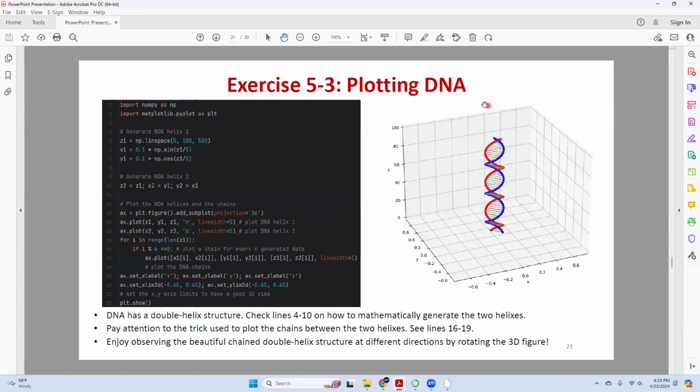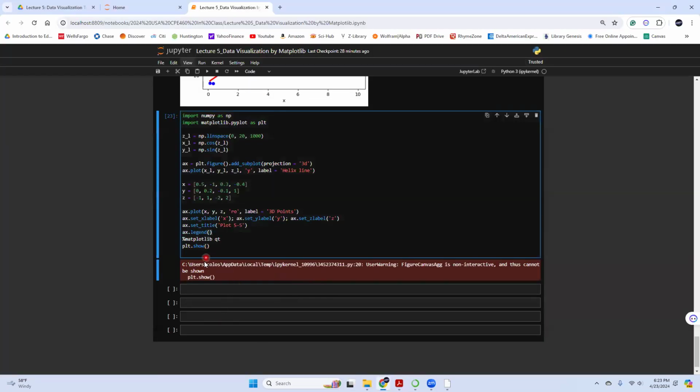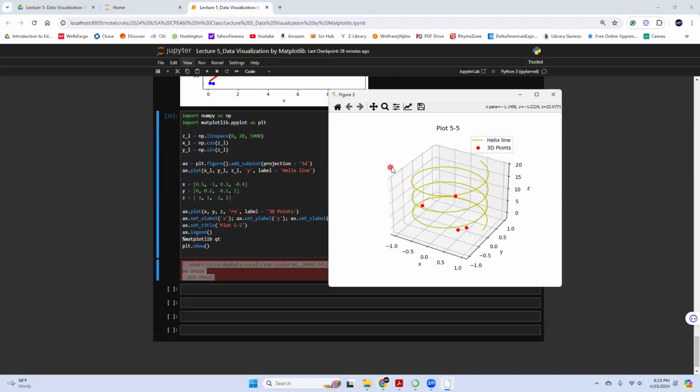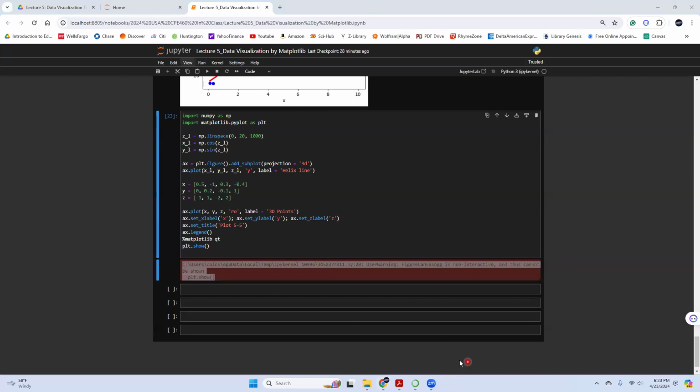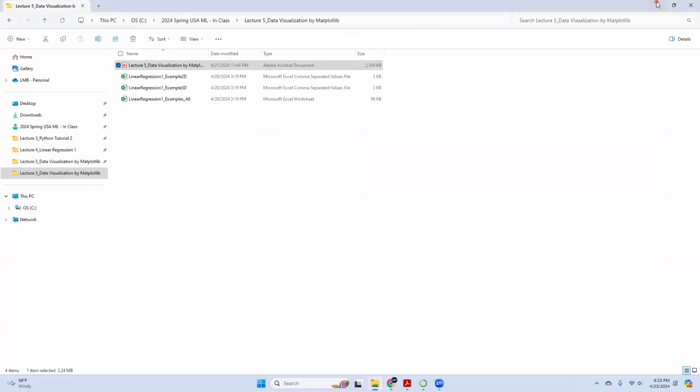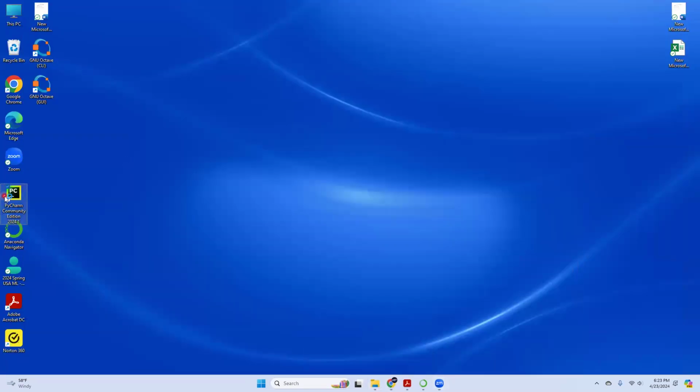The next thing is an exercise, which is to plot the DNA. Here I wrote it in Matplotlib. Reason number one is I try to avoid those things. Sometimes it's going to be an error and then I will have to restart everything again, so I dislike it. Another thing, to be honest, is to let you know that you can actually do exactly the same thing in PyCharm. Here, let me do the same thing in PyCharm.